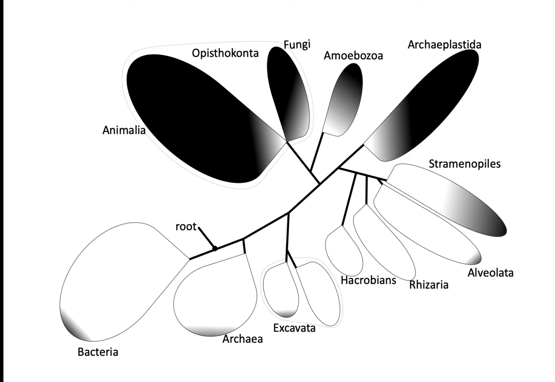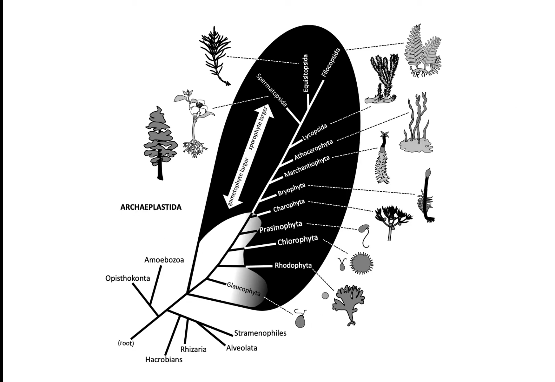Now I want to switch over to plants, the Archaeplastida, which also have homeobox genes and have differential ways of expressing genes to form organs. And in a general sense, they're analogous, but then specifically, the mechanisms are somewhat different. This is the plant clade branching off, and the white sections of this down here, these are primarily unicellular organisms, and then all the dark areas are the multicellular organisms.